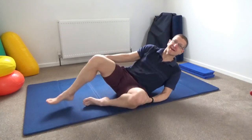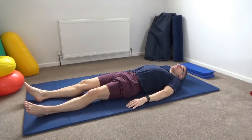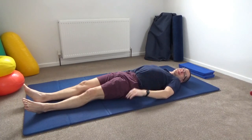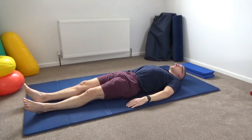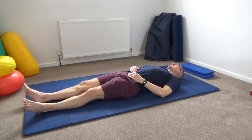Please begin the lesson by lying down on your back. Take a moment just to notice the contact that you make into the floor. How comfortable are you to rest down on the floor with the legs long? Then just roll the head a little bit from one side to the other, giving yourself permission to stay within a very easy range. I'm just asking how easy is the head turning to the right compared to the left.